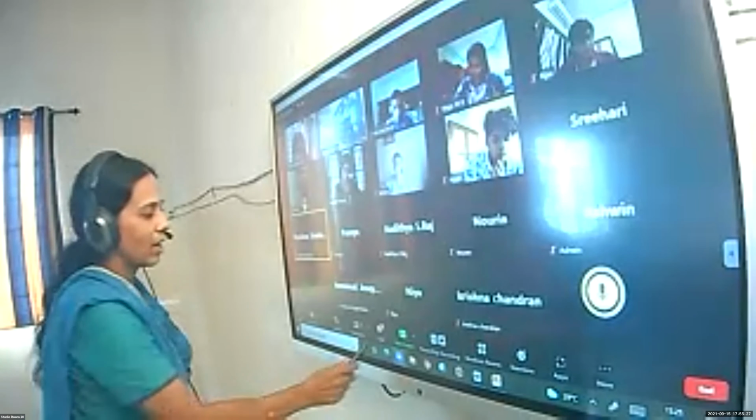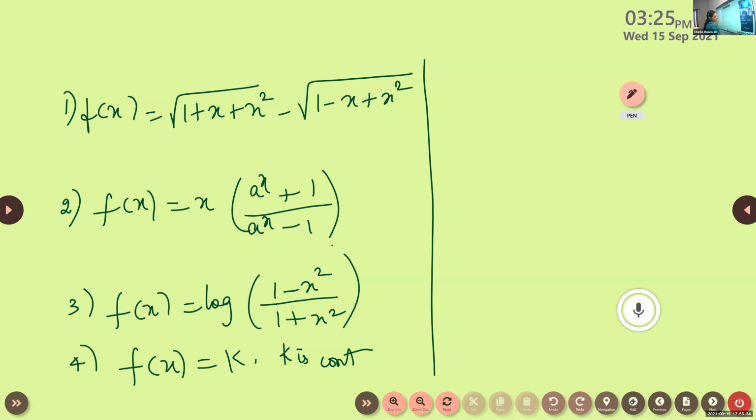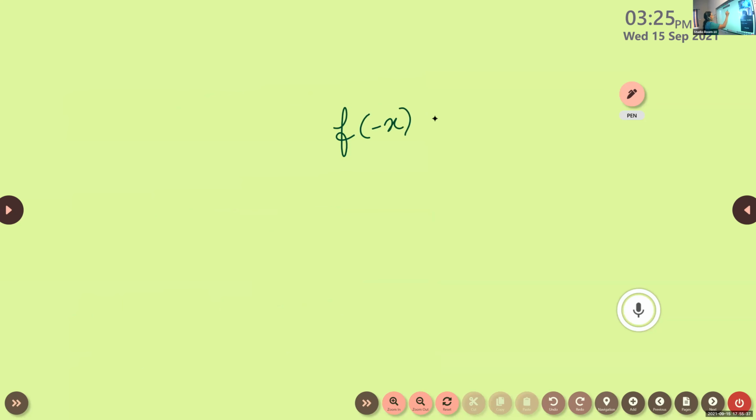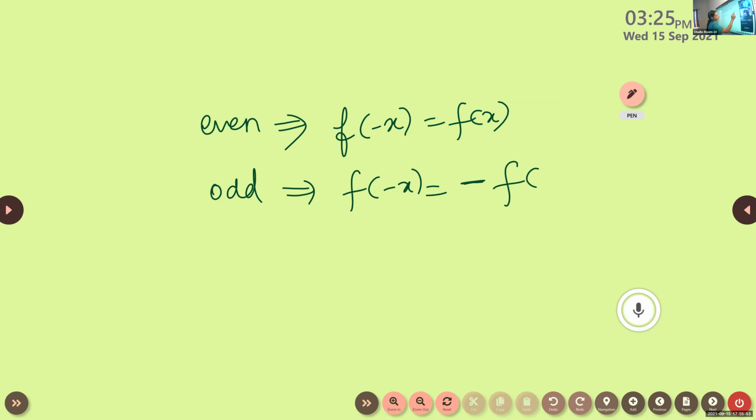How will you check whether the function is odd or even? If you put x as minus x, and f of minus x is equal to f of x, it is an even function. In the place of x, if you put minus x and get the same function, it is an even function. What is meant by an odd function? In the place of x, if I put minus x and I am able to take one negative outside as common, f of minus x is minus of f of x, it is an odd function. There are some functions which are neither odd nor even. They will not come in either category. You will not be able to take the minus, and you will not get the given function itself. Then it is said to be neither odd nor even.